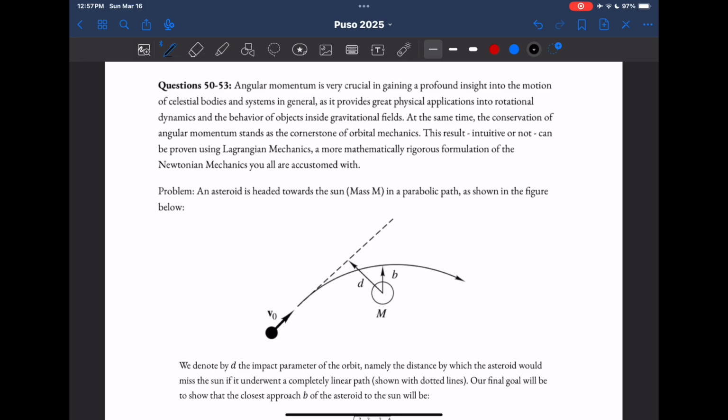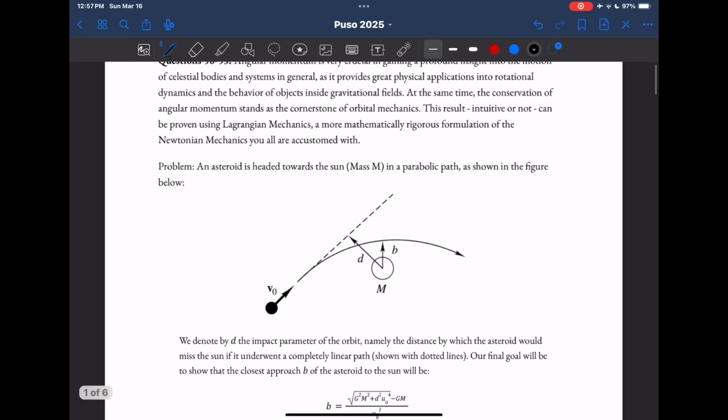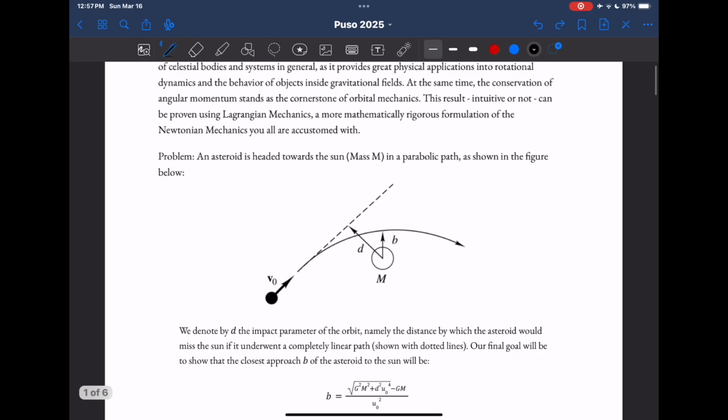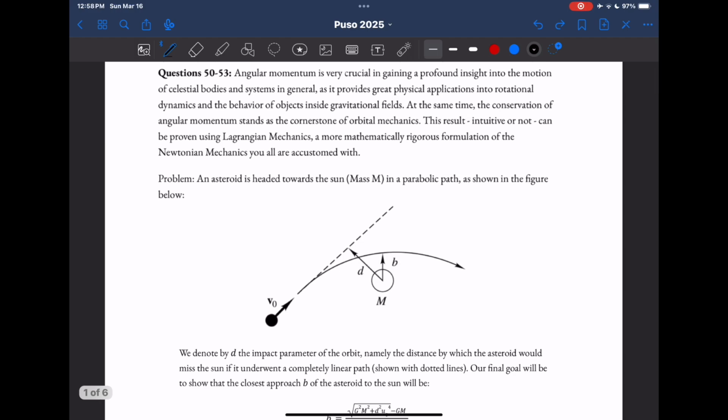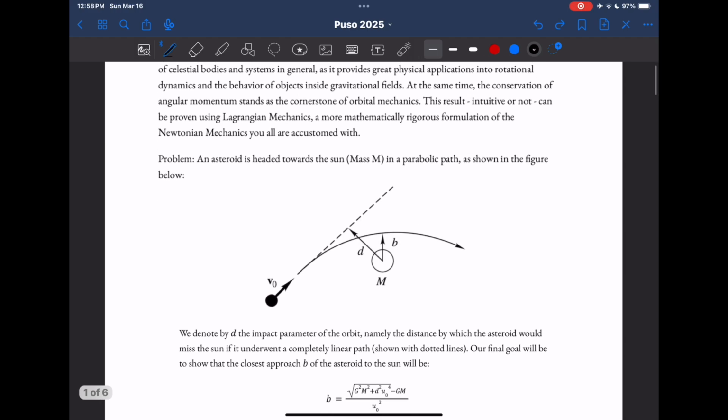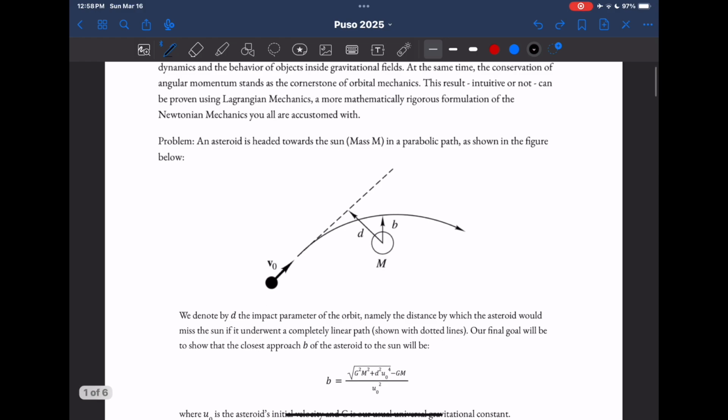The main idea here is that when you have a gravitational field, you don't actually have any torques exerted, because the gravitational force that's acting on the body is perpendicular to the object's rotational path. And so there's no torques present. As a result, angular momentum is conserved, and that'll be really important in solving this problem and in just general celestial mechanics problems.